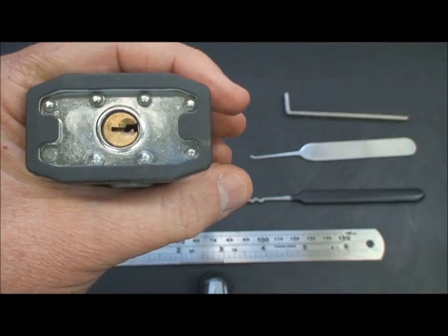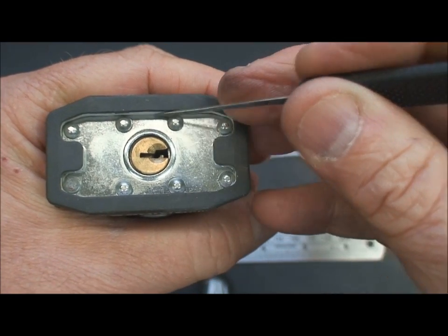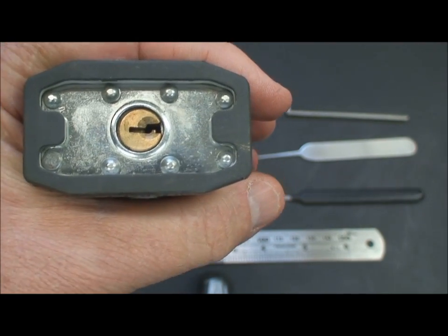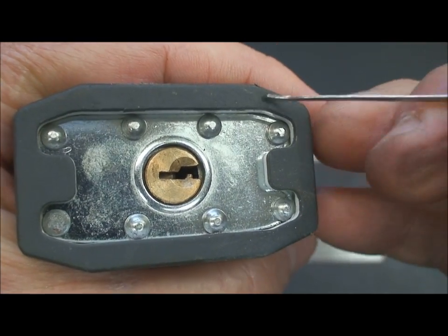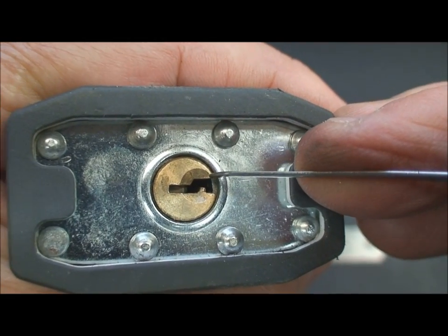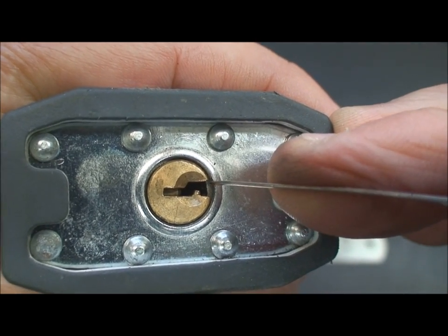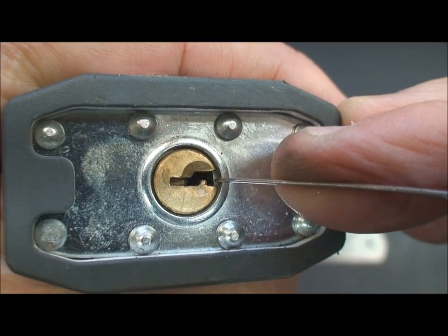Now, it is very much like the master lock in construction though. It's a laminate construction. The lock is permanently riveted into place, as you see here — it can't be removed. So whatever is in there, you're stuck with it; you can never change it. The other thing I'd like to point out, very similar to master lock and all the laminate locks, is that we have the brass core. The bottom of the keyway is open, as you see, and you can see that rim of steel — that's the body of the lock itself. So that could represent a potential hazard to us and could slow us down.